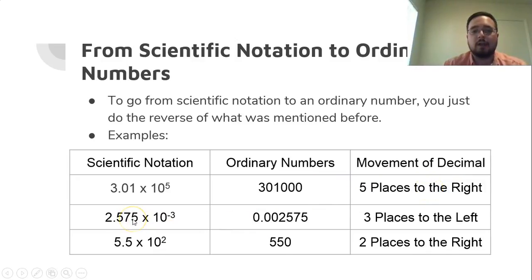This one, since it's a negative number, I had to move the decimal from left to right, which means now I'm going to go from right to left. So now I'm going to go, from the decimal was originally here, I go 1, 2, 3 to match that 3 there. And that's what the ordinary decimal would look like. And then this one, same thing. I had to move it from the right to the left, so now I'm going from left to right. So I start off with the decimal here and I go 1, 2 to match the 2 here, and it's 550.